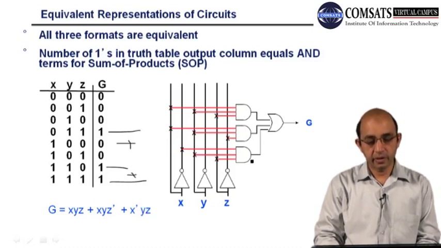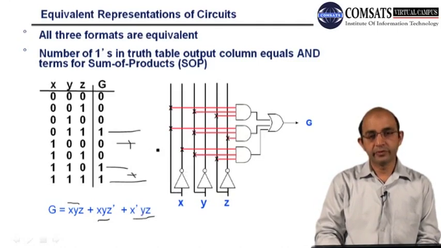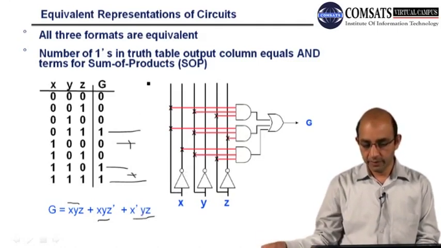So this is the circuitry. You have constructed a Boolean expression from the truth table, and then from that Boolean expression you can construct the circuitry. Here we have the circuitry. You can see we have an OR gate with 3 inputs, and 3 AND gates that are representing those different terms, and then we have to represent the complement. So we have used NOT operators in order to have the complement.